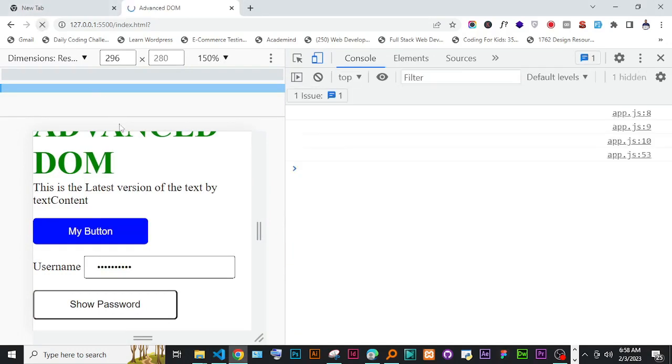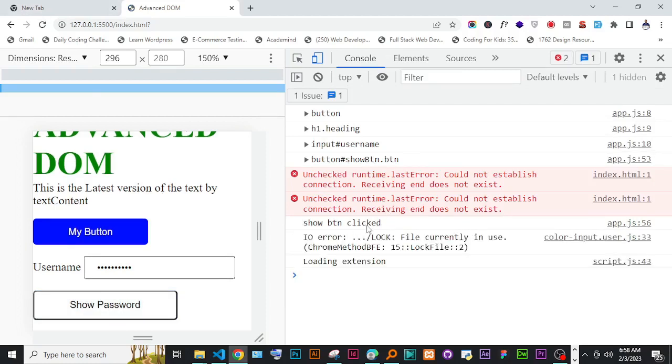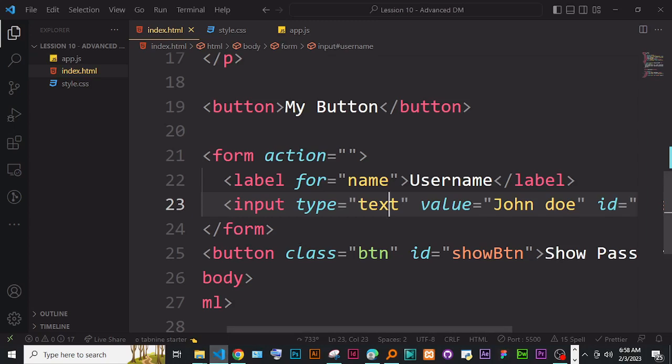Let me refresh and click. You see app.js 56, showBtn clicked. That means it is actually listening for my clicks. Every time I click, it is counting how many times I click.